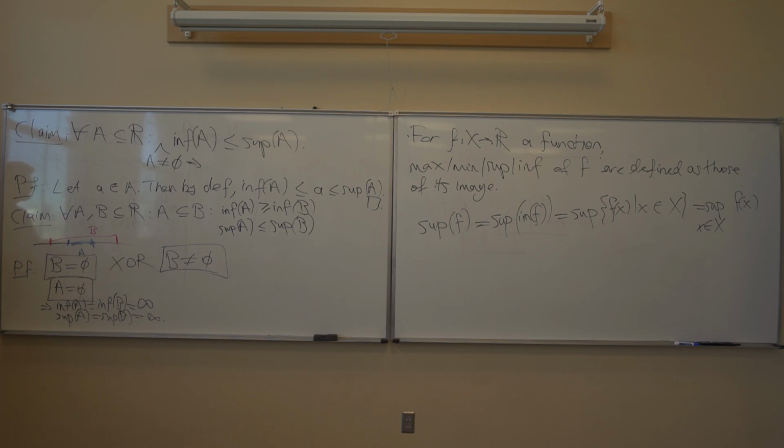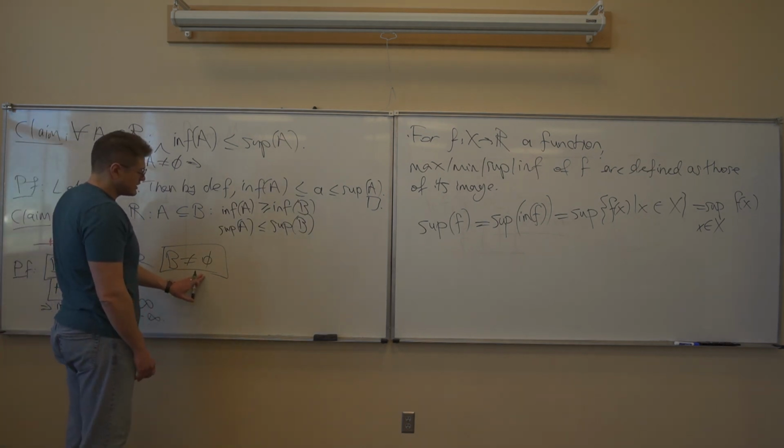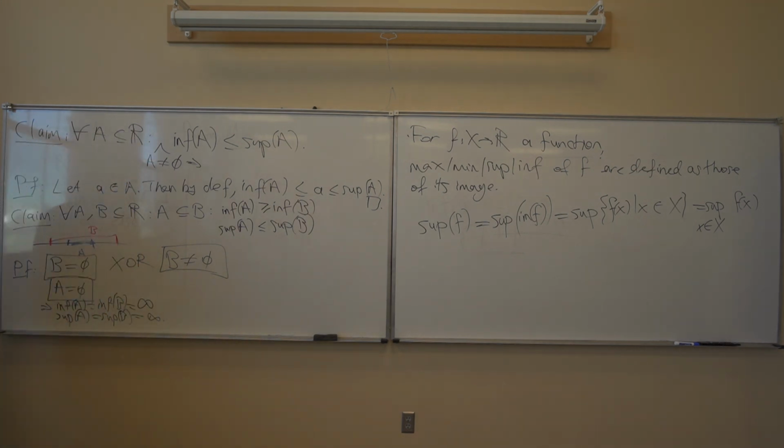So I have sort of like a decision tree. I'm saying either B is empty or it's not. If B is empty, now I have a further assumption. So some people would call this a proof by case analysis. If B is empty, then A is empty, and then I have this thing. You could also say if B is empty, there's nothing to do. It's obvious. And really, when you're in this situation, things are getting different. You need to do some work.